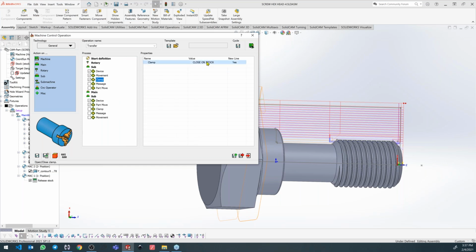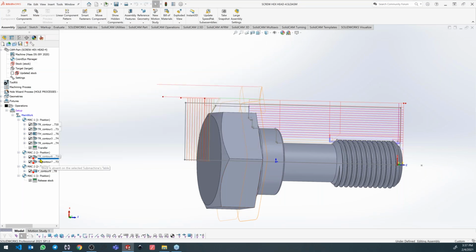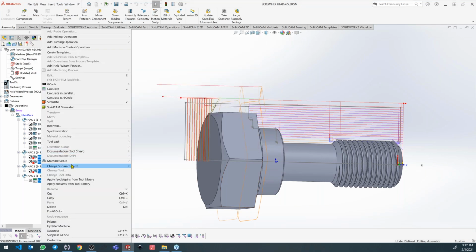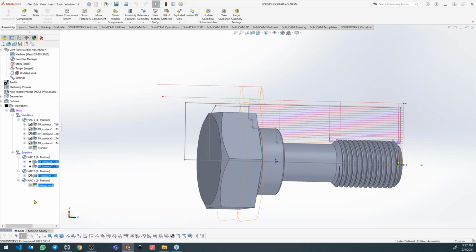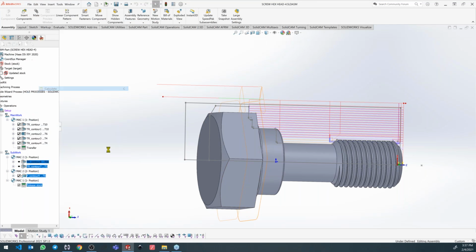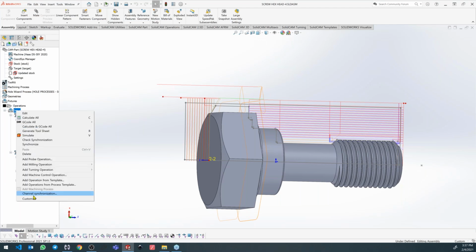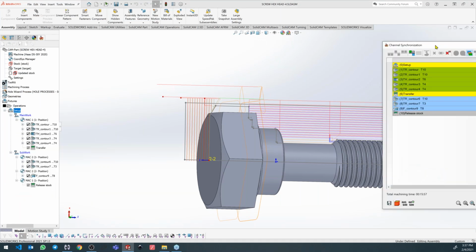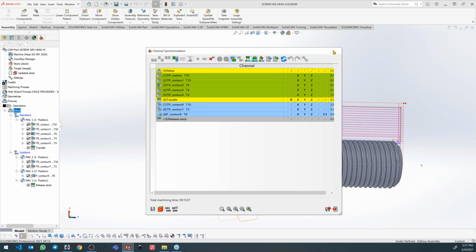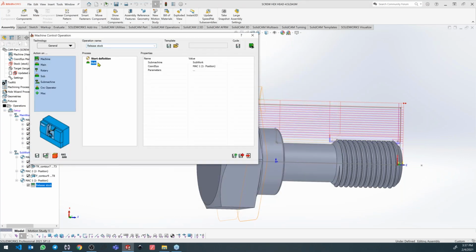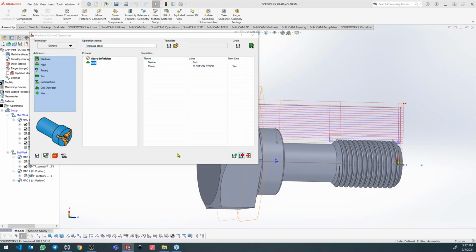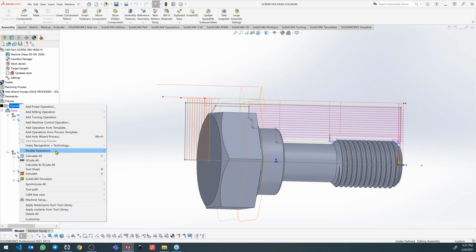I think I forgot to close it in stock. Now I know why I didn't see my fixtures. My fault. I'm going to make a channel synchronization here. So the release stock should be done with the sub spindle. Yes, perfect.